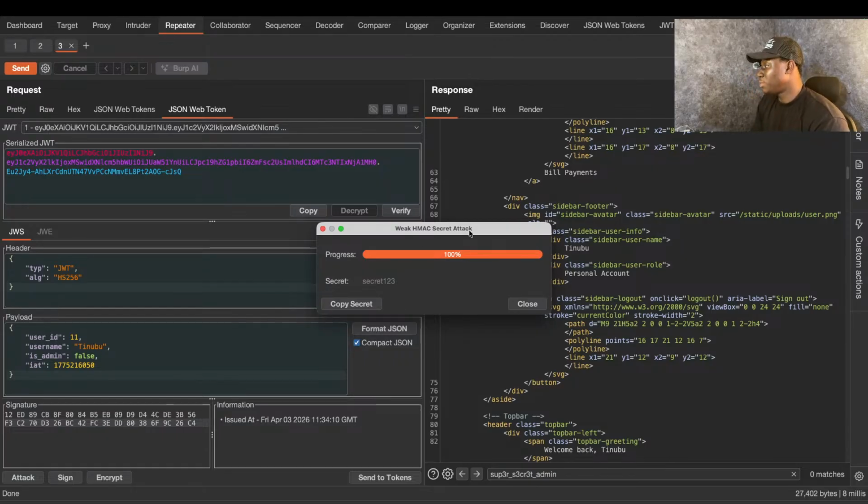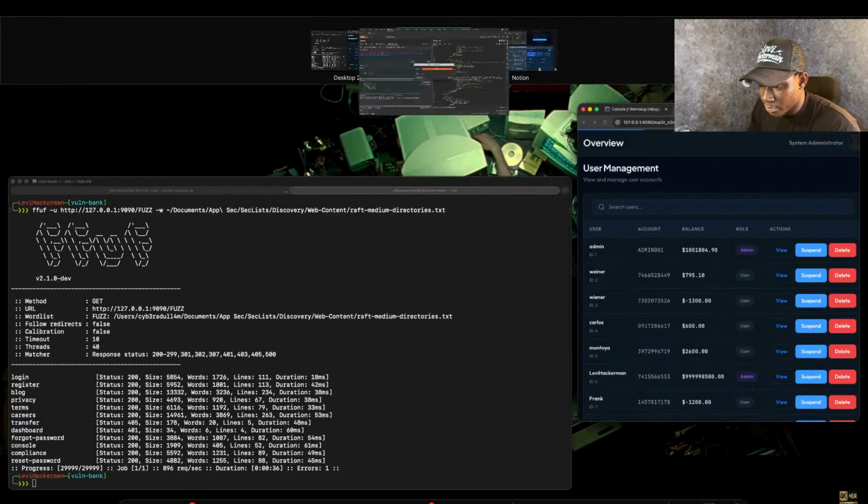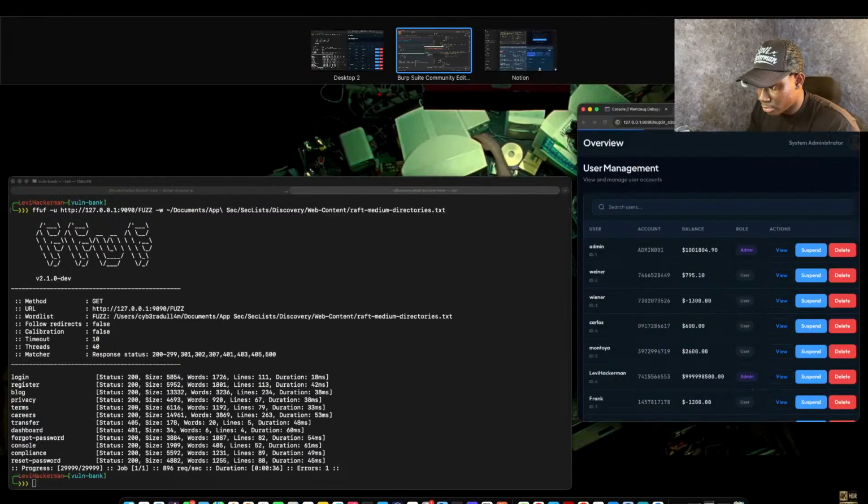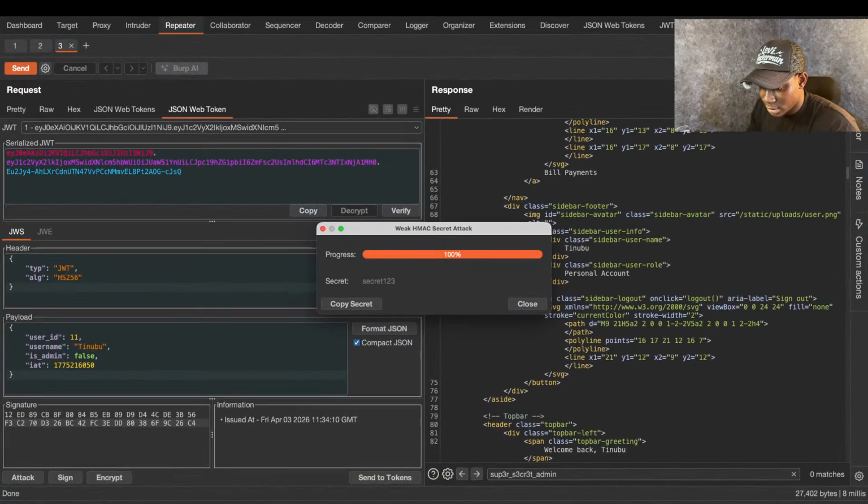Let me quickly explain so that I don't lose you. What's happening is really simple. The JWT is signed with a weak HMAC secret, and if it's signed with a weak HMAC secret, it can easily be brute forced.